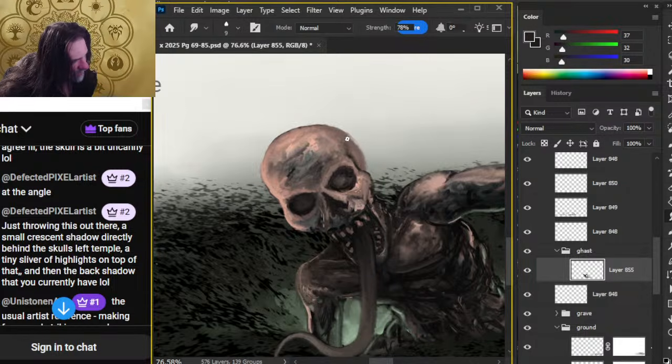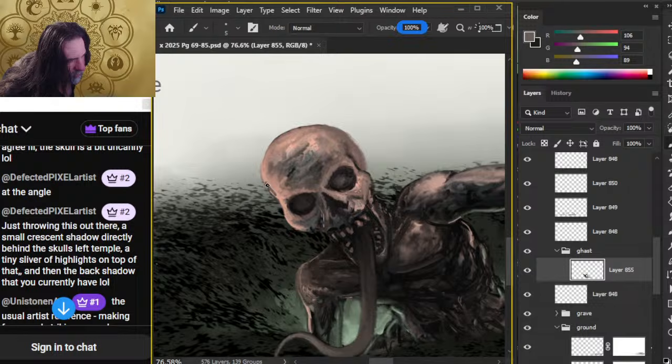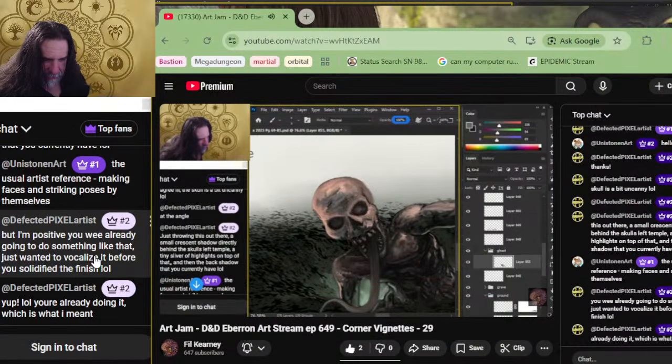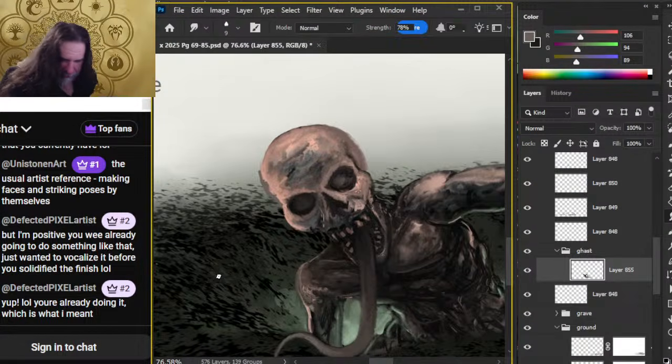I don't necessarily... Oh, I see it now. There needs to be a little bit of curve over here. Oh, there's text. I'm not scrolled down. Oh, right on. Yeah, curving this out a little bit feels good.